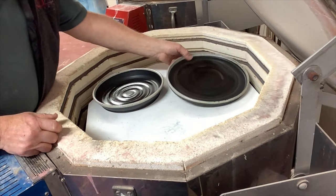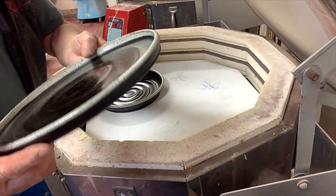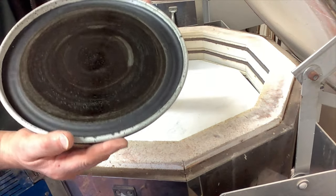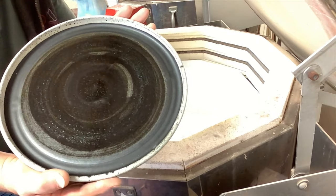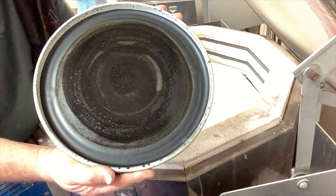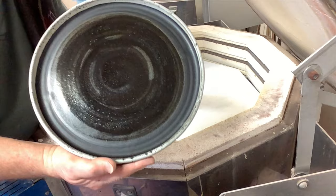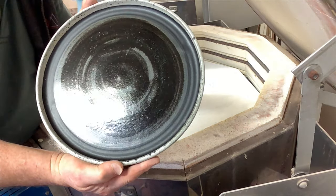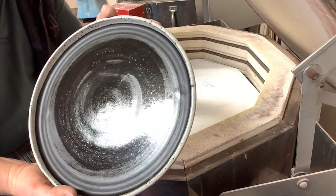The plates. This one, I brushed it on. And maybe I should have brushed it a little thicker on this piece, but you can see a few areas where it kind of dried out a little bit. But you have the same effect. Matte towards the edge, gloss towards the center, and with that oatmeal, and on the outside, of course, you just got the matte black with the oatmeal as well. But that has a nice effect there, I think. You can see how shiny that gloss black is. And that's just the licorice glaze out of Mastering Cone 6 Glazes.